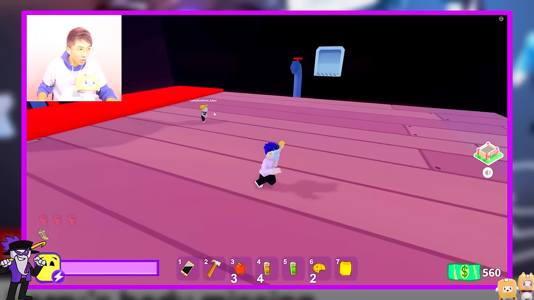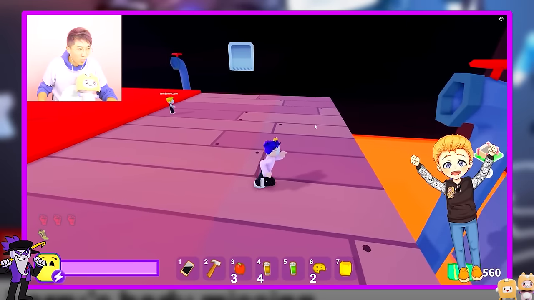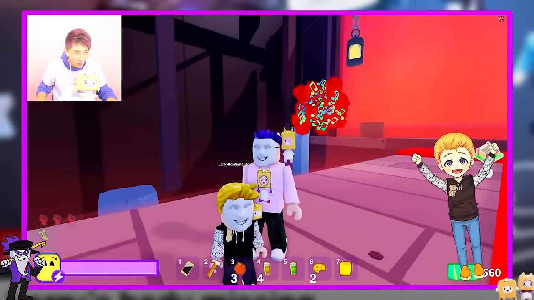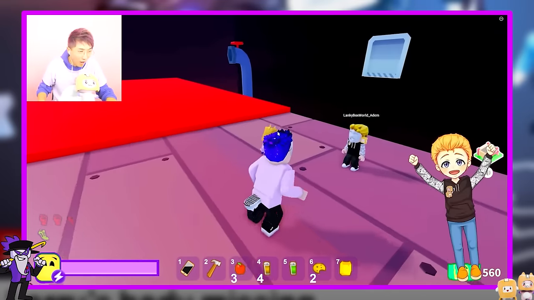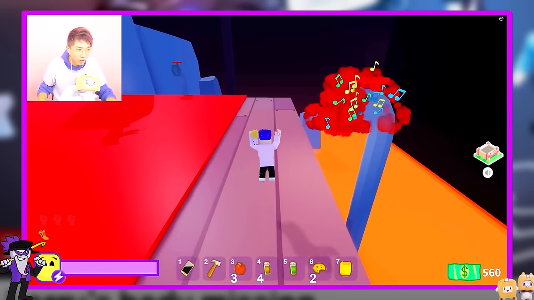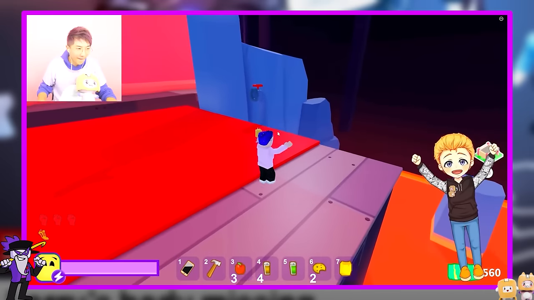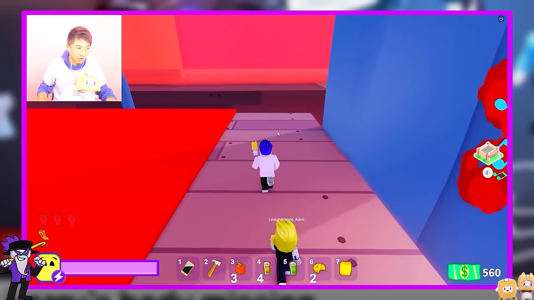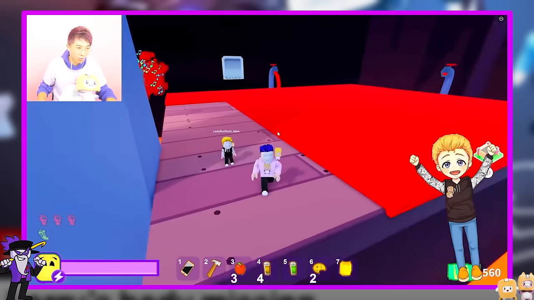Watch out. The lava's going a lot faster now. What are you doing, buddy? That was a close one. Ooh, what are you doing, little bro? Run, dude. Run. Okay, nice. Almost there. This is getting crazy. Okay, let's go this way. Nice. You gotta run in circles. Oh, I get it.